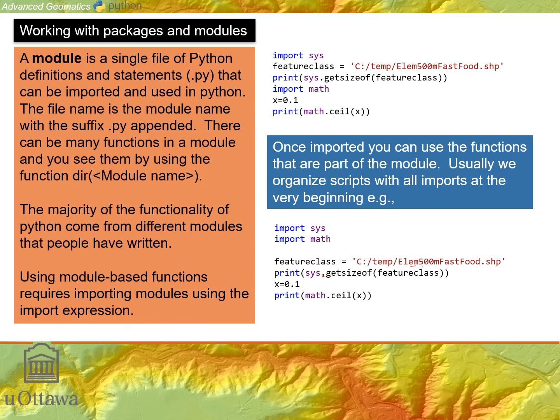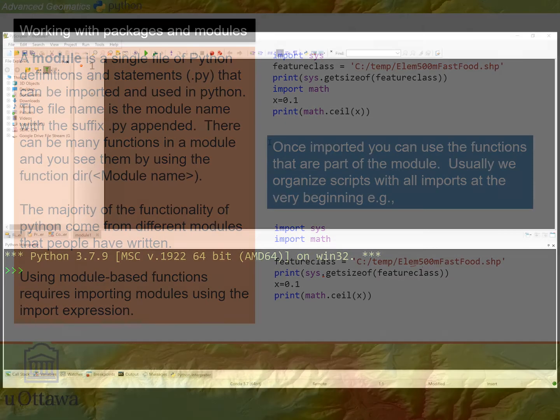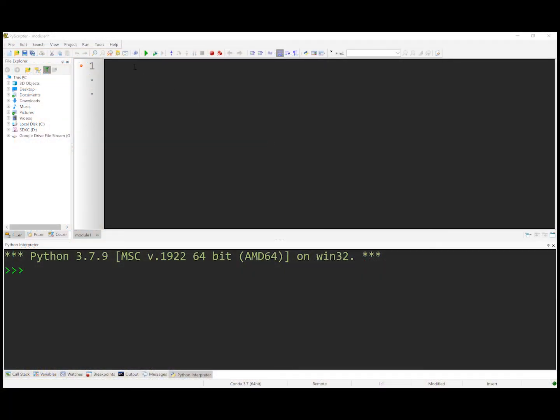So there's multiple ways to import and use the functions within packages and modules. Packages, or Python libraries, should always be imported at the top of the script. So let's say, for example, here, I want to work with math functions. Then I would say import math up there, like so.